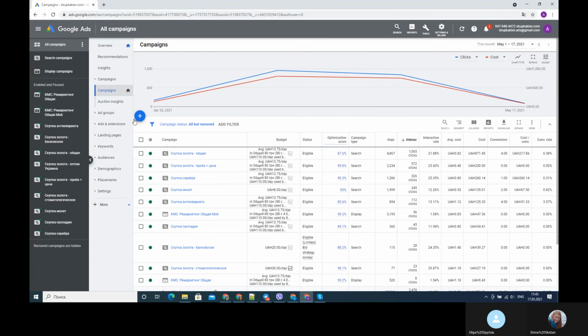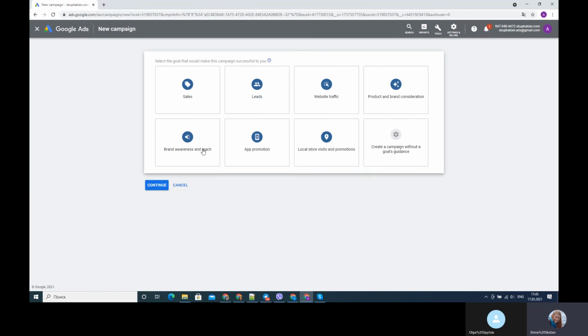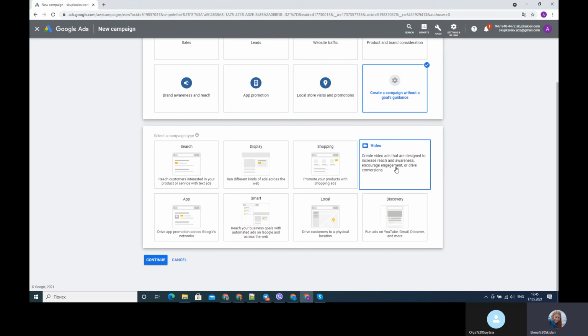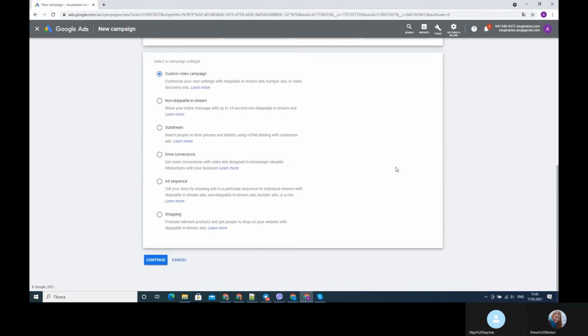After you connect, you can go to the campaigns and just click a plus, add new campaign, and choose this option and choose the video campaign.